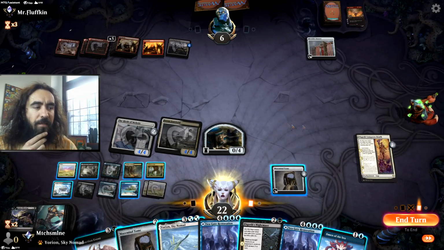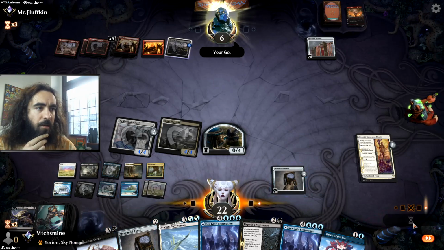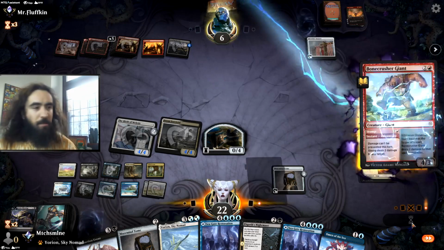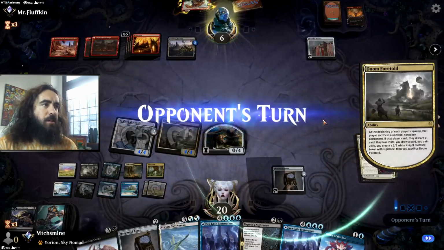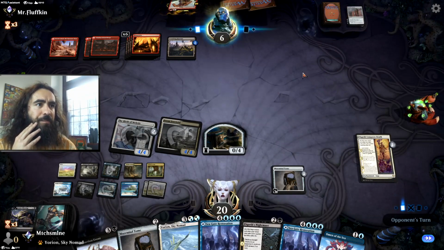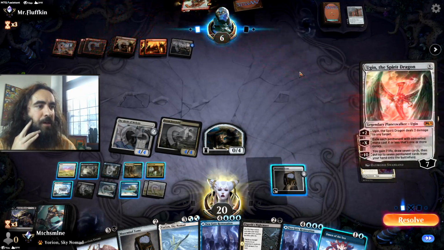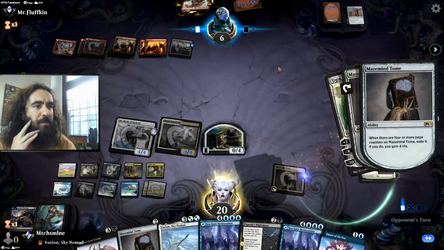So, does he have another Yorion in hand? Oh, he is really rocking the emotes here. Gives us 2 in the face. He needs to sack his Heraldic Banner. So what is the reason for your good gaming? Another Ugin. Okay. Let's scry.